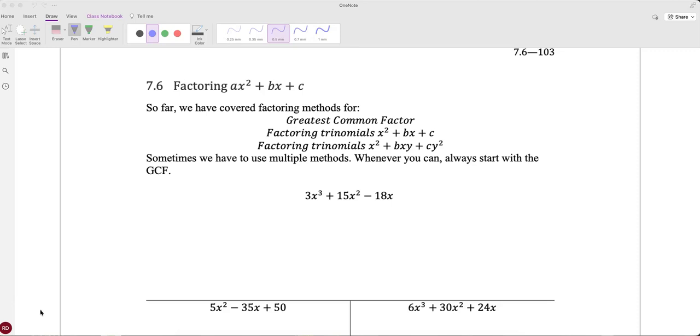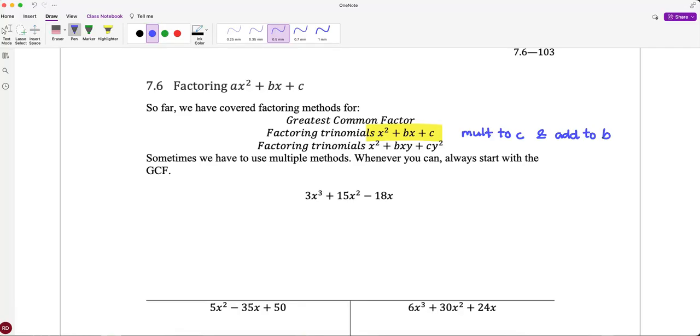Algebra 1, we're continuing on in factoring. Last time we were together, we factored the polynomials that look like x squared plus bx plus c. In a nutshell, you need to find two numbers that multiply to c and add to b. Now, if you can't find them, it's not factorable. But if it can be factored, those are the properties of the numbers. Once you get those numbers, you go straight to your factorization.